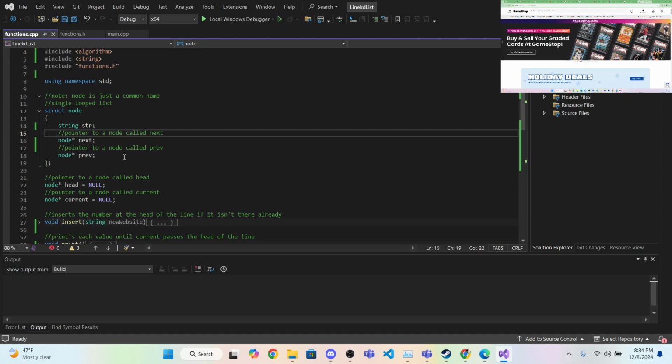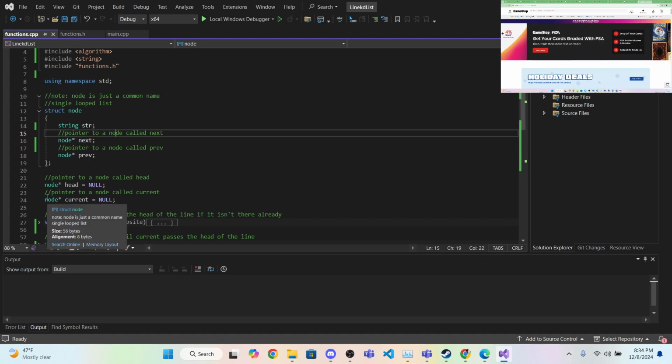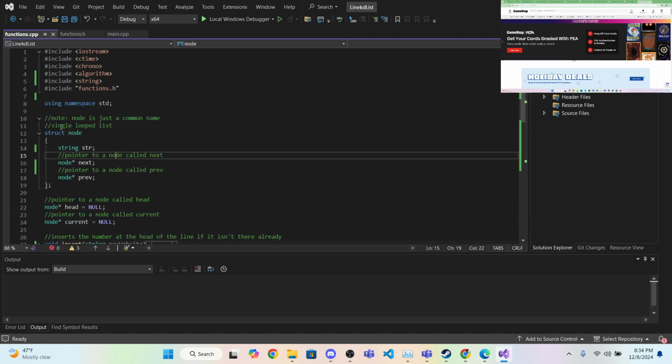The next node, which we use to basically keep track of the items that are ahead in the node list, and then the previous, we use it to check items that are before in the nodes, like the previous node, right?